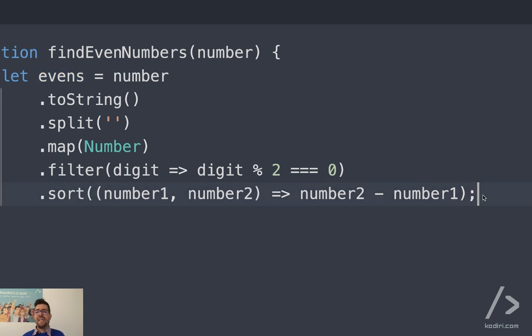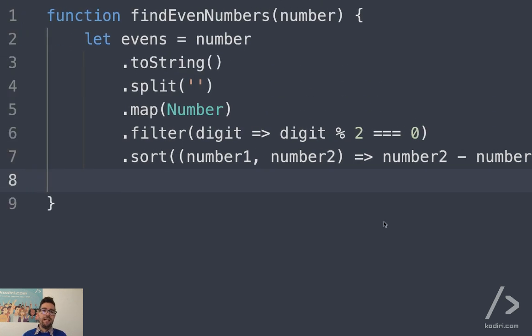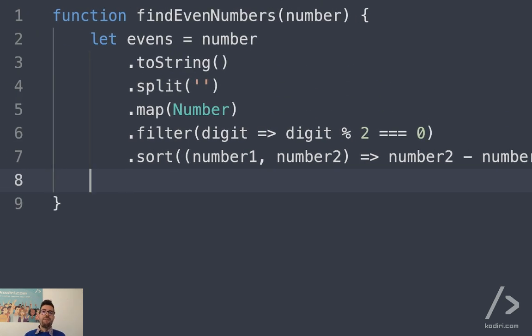So now, at this stage, hopefully, and I'm 75% sure that's correct, we get something like that: 4, 4, 2, 0. We need to remove the duplicates. We need to join new Set, correct. Let's use new Set, guys. So I'm going to return, look at how sexy this is, dot dot dot, new Set, evens. So that will give me an array with the unique numbers, but what do we want?